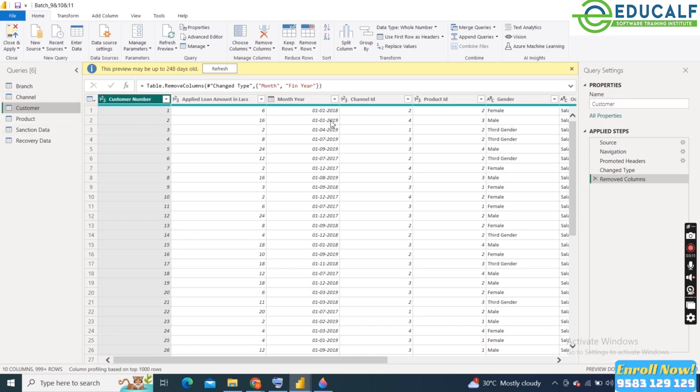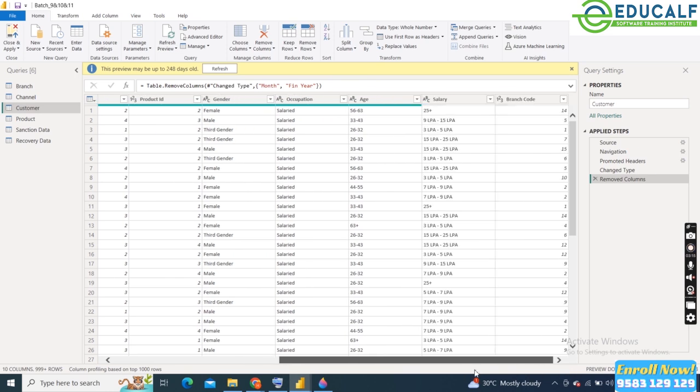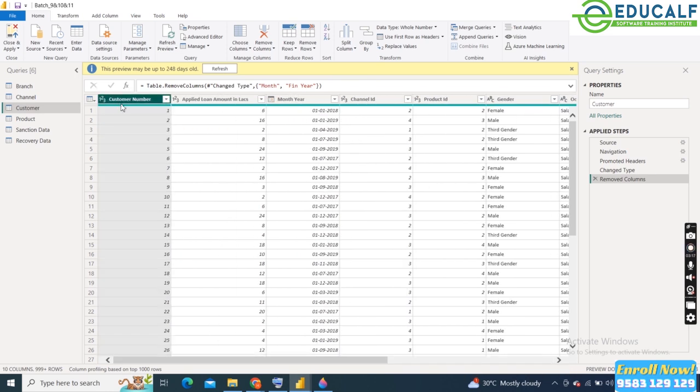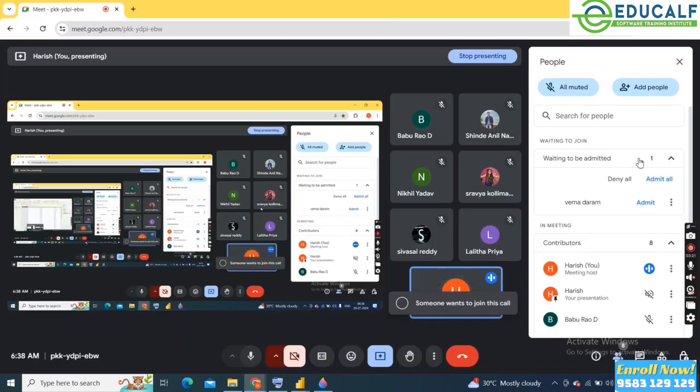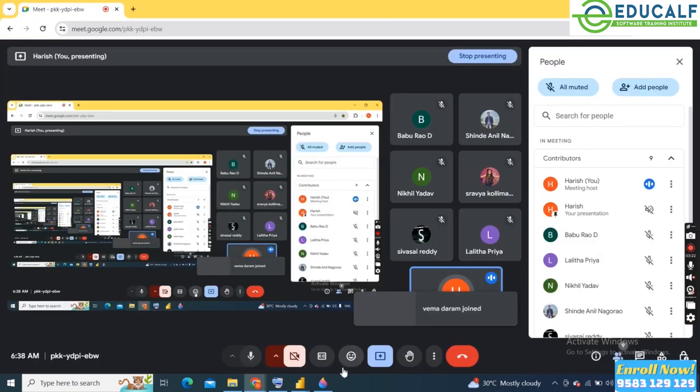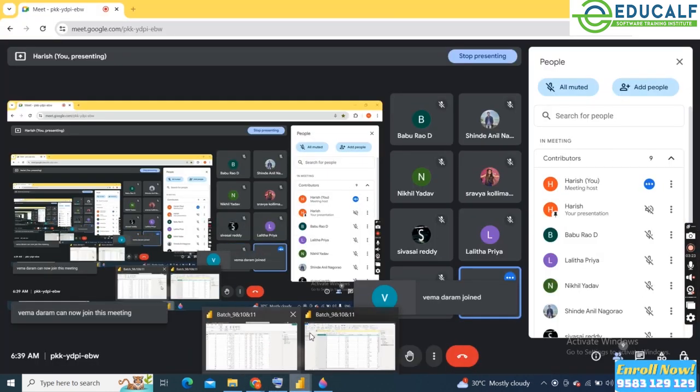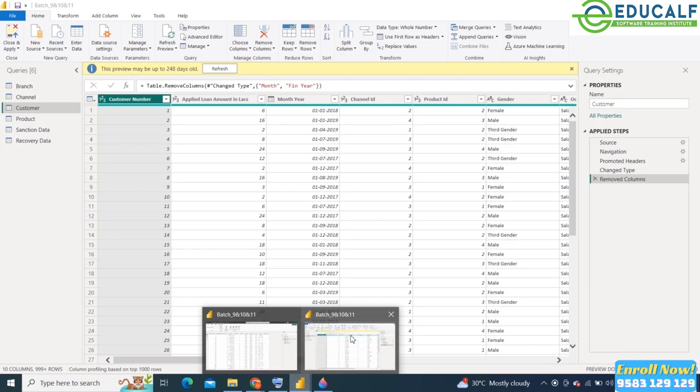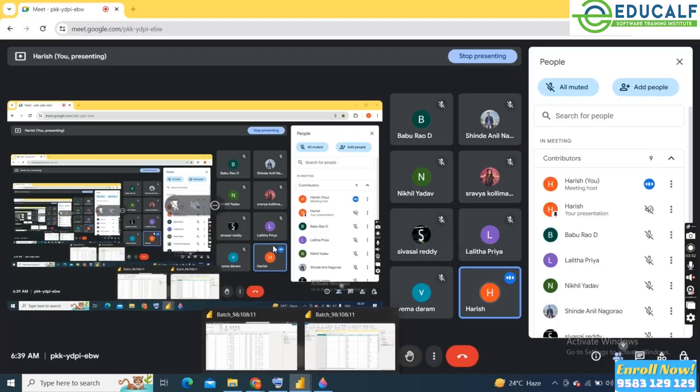First of all, I wanted to make some changes in the data types. So what are those changes? I wanted to make this customer number a text field instead of the number format. Just a minute.